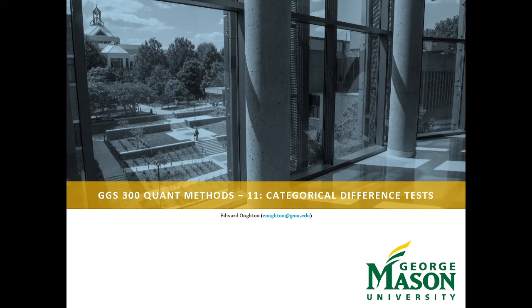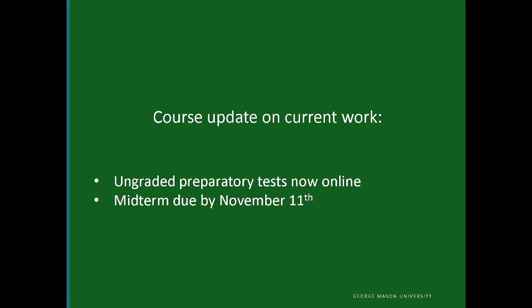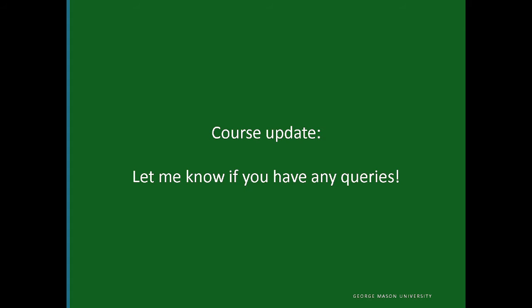Today we're going to be focusing on categorical difference tests, and you are probably aware now that we're in the run-up to the next midterm, which is going to be due on November the 11th, and I've already put that up on Blackboard, as well as the ungraded preparatory tests that I've put up there for you to get a grip for the kind of content you're going to be tested on, okay? So don't hesitate to reach out to me if you've got any queries on any of that. You'll have to complete all of those ungraded tests and then the final midterm before November the 11th.